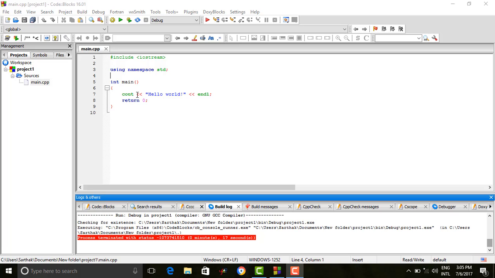Okay, now comes this operator. This is actually the output operator as it is used with cout, like this cout and this output operator, and it is also known as the stream insertion operator, because it is used to insert whatever is following it to this cout. As cout is used to obtain the output and this operator is used to insert a value to it, you can see that hello world is following this stream insertion operator.